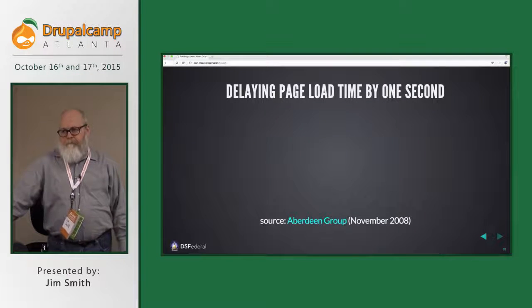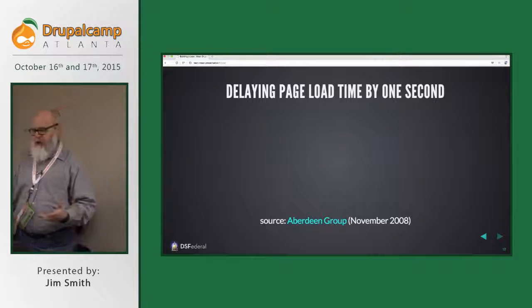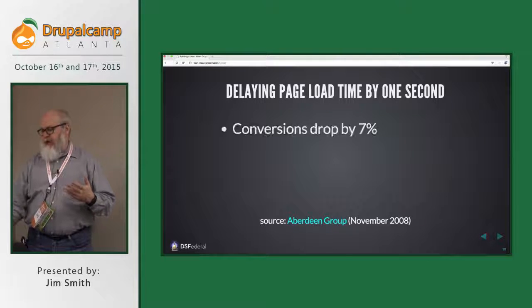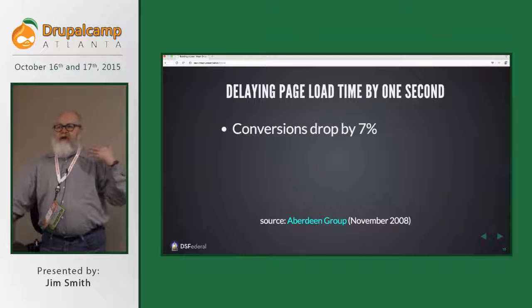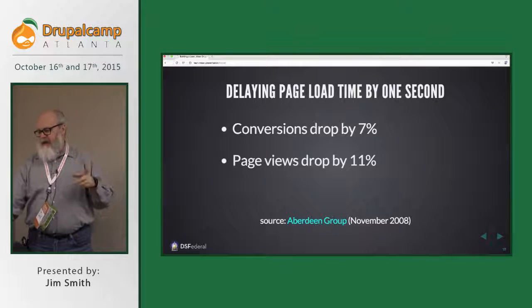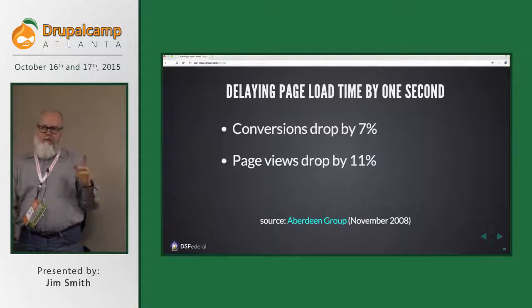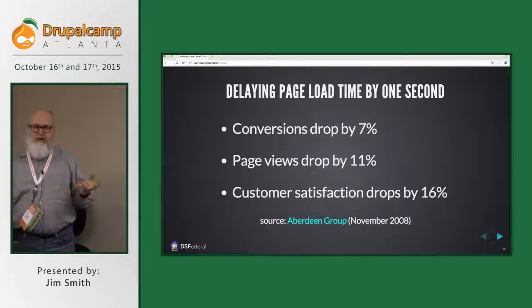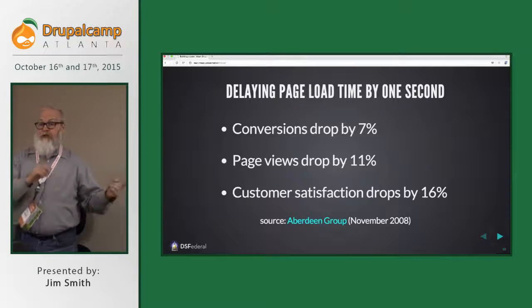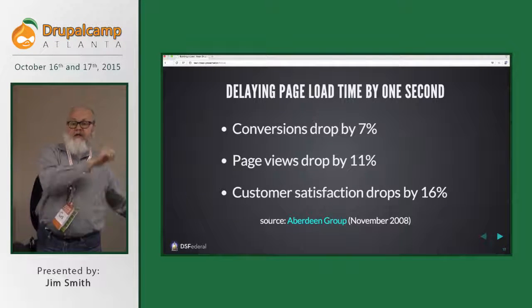To hit that point even further, let's say we have a commerce site where we want to sell something. Well, your conversion is going to drop by 7% just by delaying 1 second, and the number of page views is going to drop by 11%, and customer satisfaction by 16%. That's just for 1 second difference between your site and another site that maybe is 1 second faster.